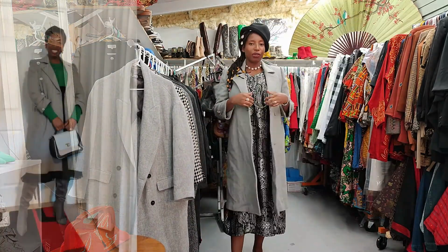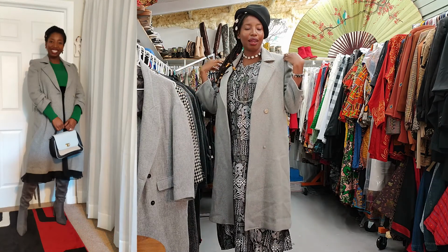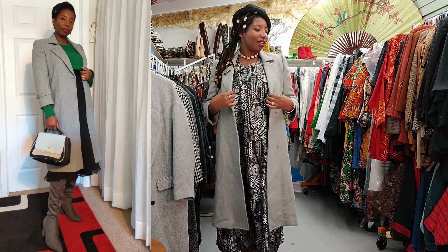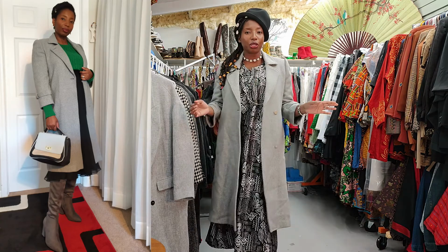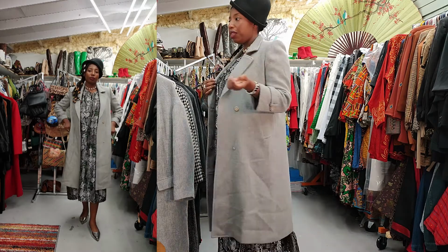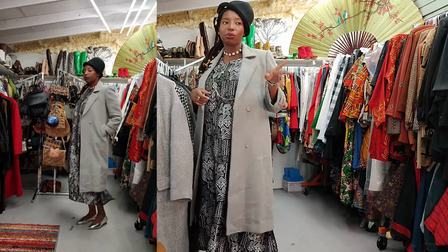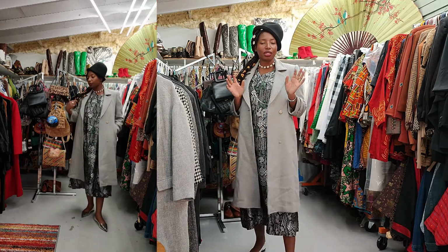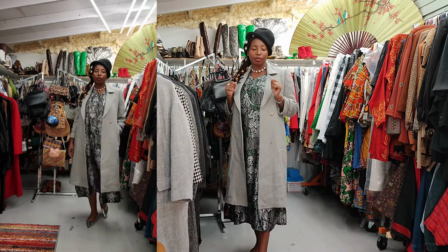Look at this. You see how it has such a different feel and structure than this one. I love how the shoulders are structured. It really gives you a sharp edge. I just love everything about it. I love the length because you can wear some tall boots and it's going to be shown. You can wear a pencil skirt. You can wear anything with it. And when I turn it around, I believe it's also the belt that goes with it. It's somewhere around here, but it's really city-like. It's really modern. I mean, you look like such a lady. This one is a bit more slouchy, and this is really sharp. I really like that side of it.